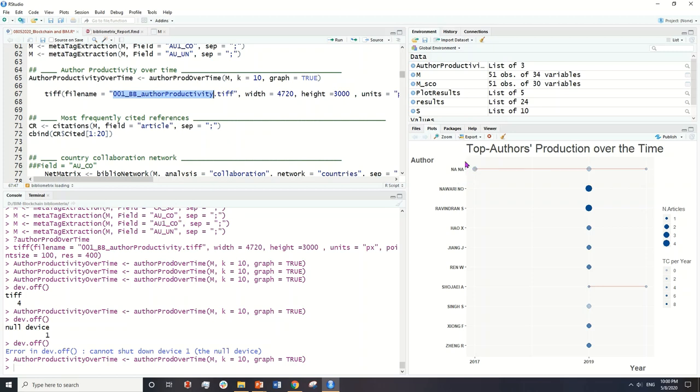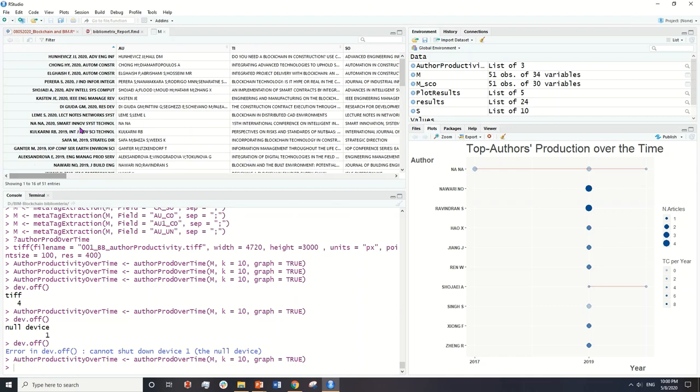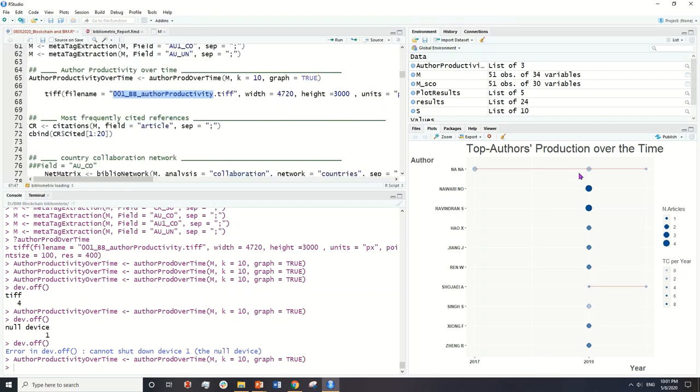And this NA, I think it is because of the non-existent authors, and that's because we have some conferences, some books, and some extra types of publications in our database. If all the metadata was set to journal articles, this would not have happened, and we can easily clean it up by going through M. And actually, we can just do a small, tiny text mining. And yeah, we can do a text mining and we can clean it up, but for now it's okay.